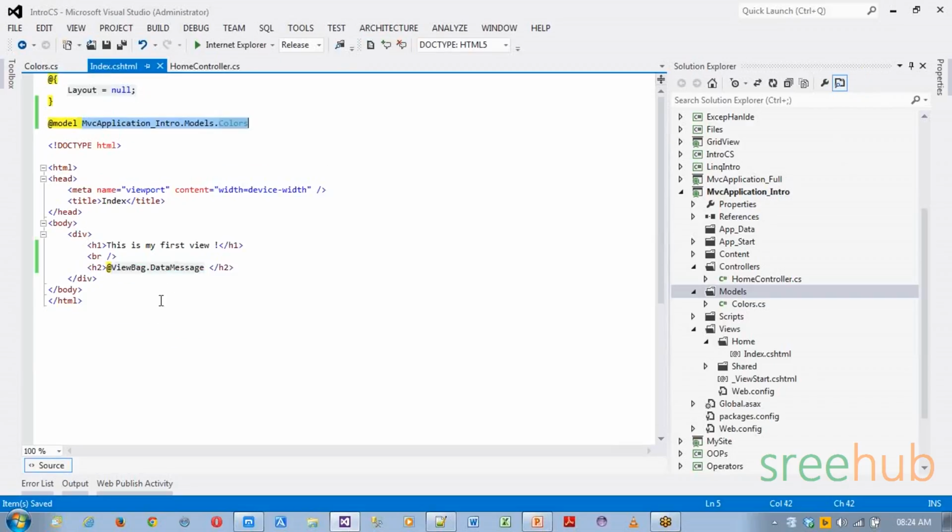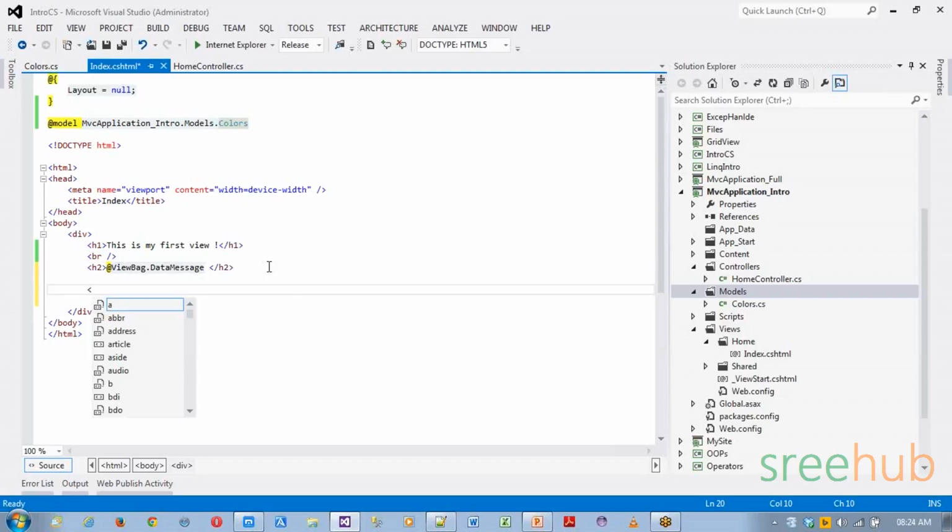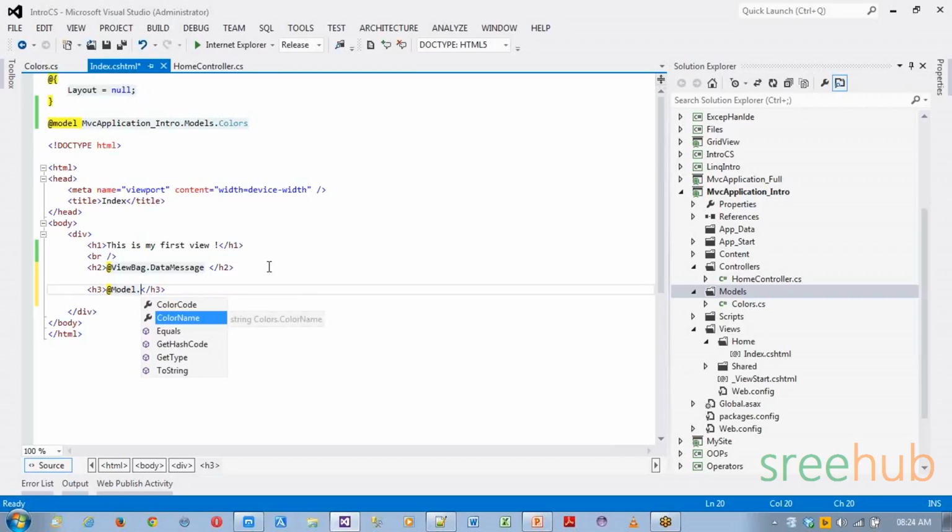Now here what I'm going to do, let's take something as H3, and I'll print. To access your model object, you have your model dot, you can see we have a color name, and because this model is an object of the colors, let's say color name here, and then run this.